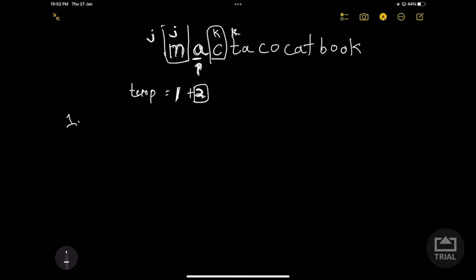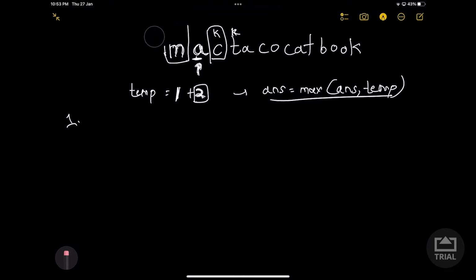So we'll terminate the loop and we will store the max, like we will just do answer equals max of answer comma temp. If temp is max, then it will get stored in our answer, else it will remain the same. So this is the first way to check for the odd substrings, because we are taking a character at the mid and we are checking two characters, one from the left and one from the right. So we will always be checking for the odd substrings. But how can we check for the even?